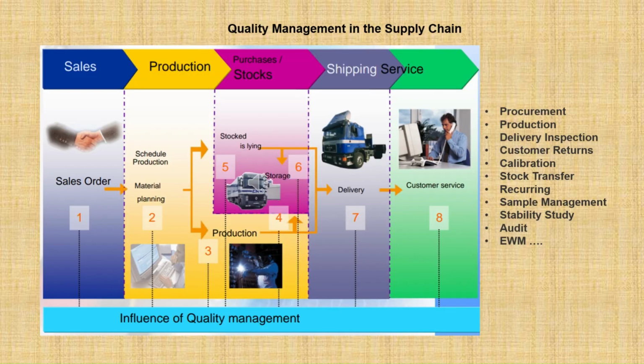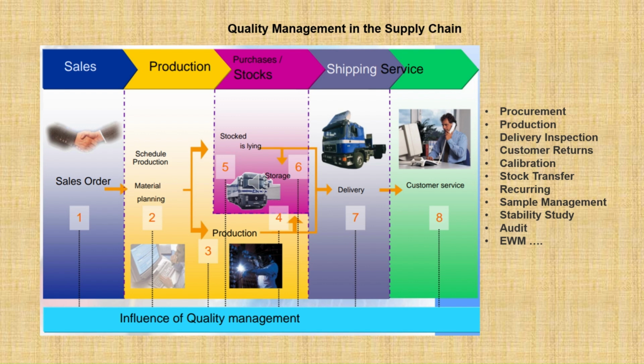In-house, I'm producing the material. While doing the production, I might be doing the inspection, or after completing the full cycle of the production, I'm doing the inspection on the finished material. Or it could be a semi-finished material also. In the production part, there are two stages where I'm doing my inspection: either during the process or after completion of the process, on the finished good.